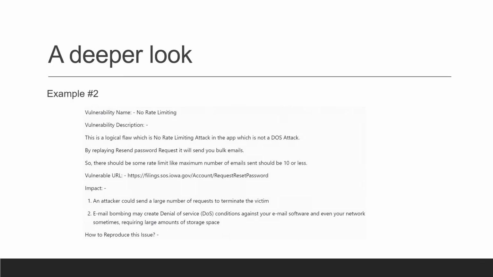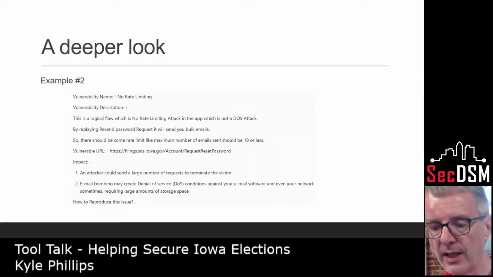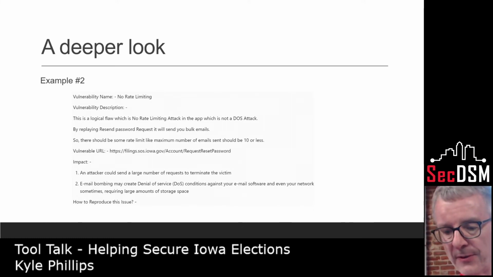Another example. I mentioned our business filing system earlier, and to use it, you have to have an account as a user. Since we have user accounts, we have to have a way for people to reset their password. The security researcher noticed that we didn't have any rate limiting on the password reset screen. So in theory, an attacker could spam that button to reset the password and email bomb a legitimate user of Fast Track Filing, our filing system. So that was one that we were able to clean up.